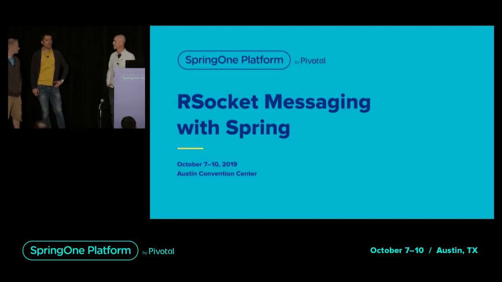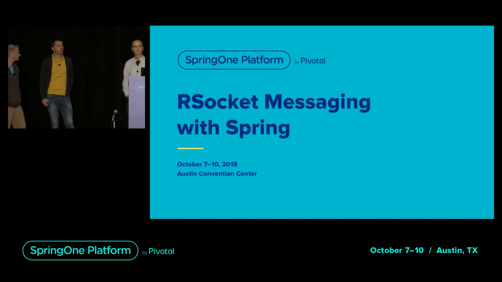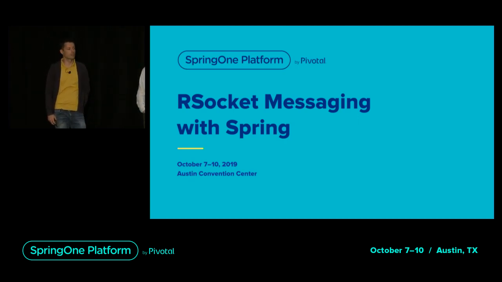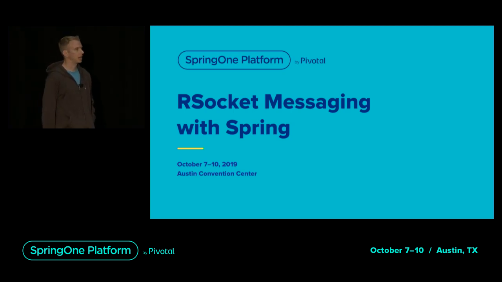Hi, I'm Brian. I'm working on Spring Framework and Spring Boot, especially on the web parts. And I've also been working with Rawson and Rob on RSocket support in Spring. Hi, my name is Rob Winch. I'm the project lead for Spring Security, and I've been mostly focused on, as you guessed, the security aspects of RSocket.